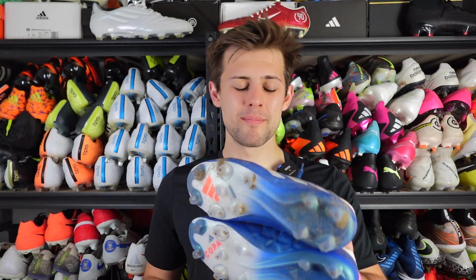Maybe not a Mizuno, maybe like an elite model of Mizuno that are like $180 to $200, which are a little bit cheaper. But overall, okay pair of boots. I'm not saying you shouldn't buy them, just saying maybe you'd want to try something else. 7.1 rating overall is definitely a downgrade. Definitely a downgrade. That's all I have today on the Copa Pure 2.1.